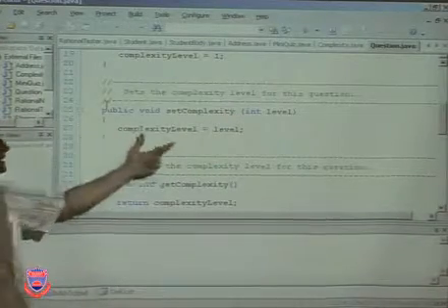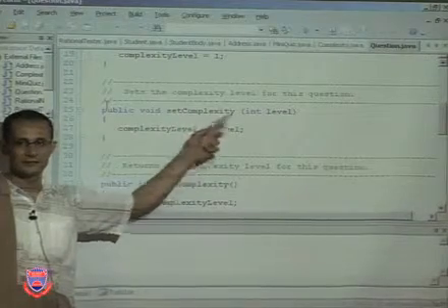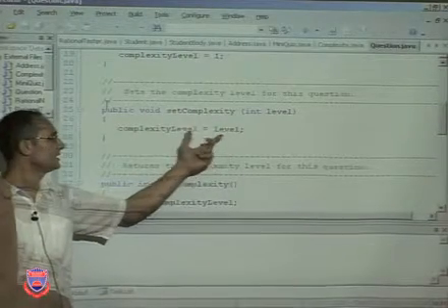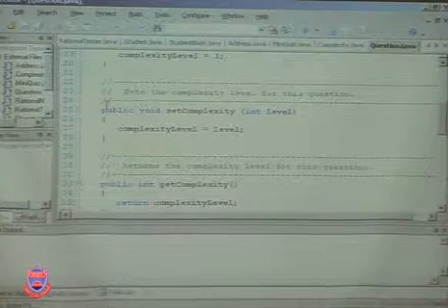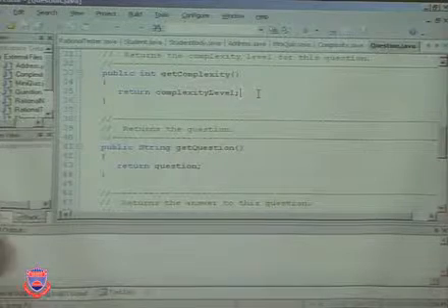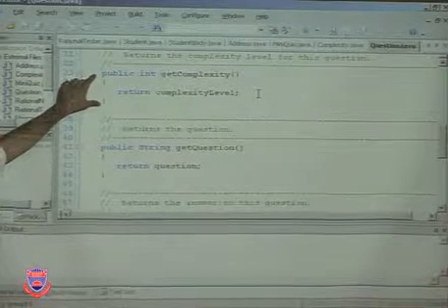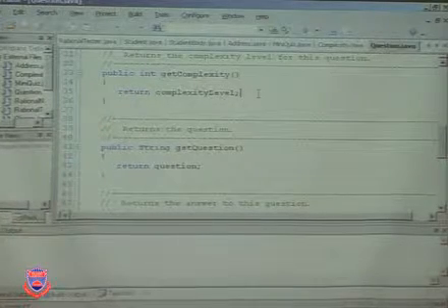So I implemented it. Now complexityLevel equals level. The level assigned by the argument will be copied into my current instance variable. And also we have the getComplexity, which is, again, the interface method we had. So I have return complexityLevel.